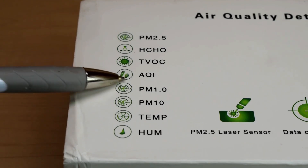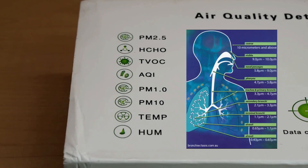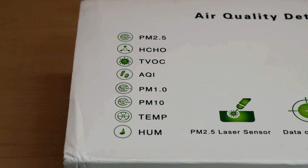Underneath that you can see AQI, which stands for air quality indication or air quality index. The next one is PM 1.0. Under that setting, the detector is looking for particulate matter that's smaller than 1 micron. The smaller the particle being detected, the more hazardous it is generally, because it will find its way very deep into your lungs, unlike larger particles. Particulate matter in the 1 to 2.5 micron range is considered fine particles, and under 1 micron is where you will generally find most of your viruses, bacteria, metal fumes, smoke, and smog.